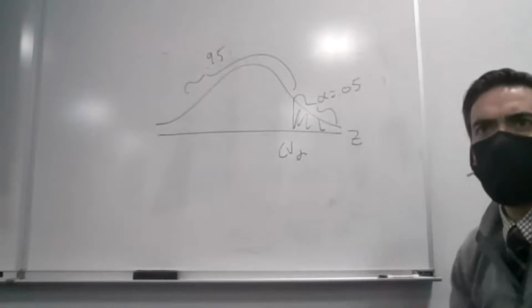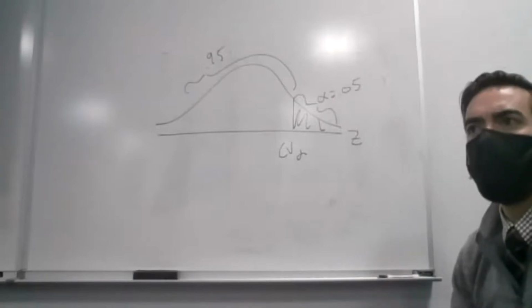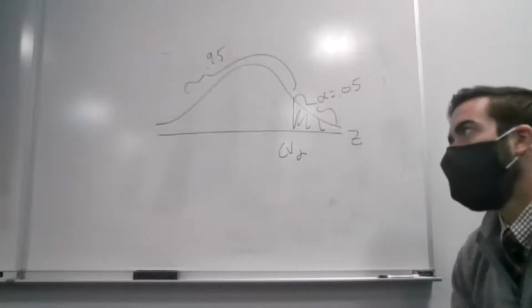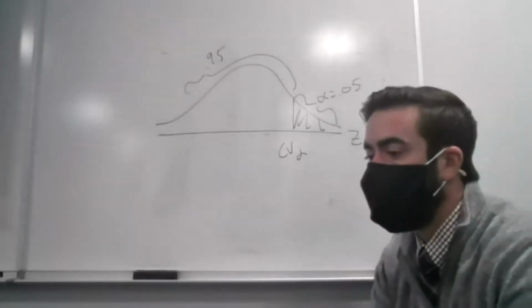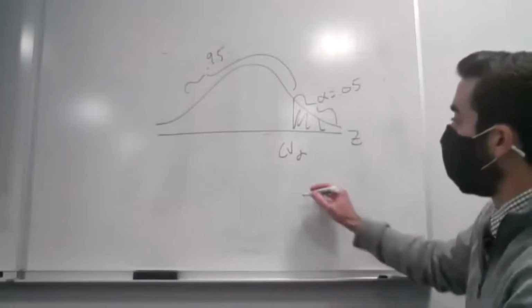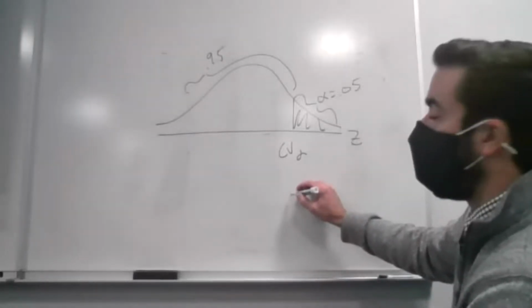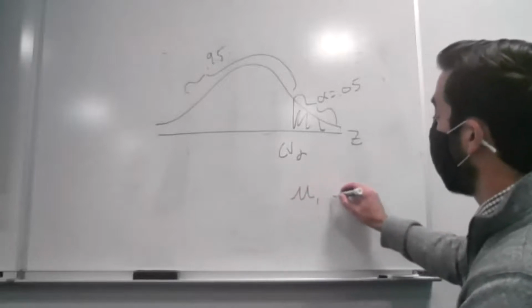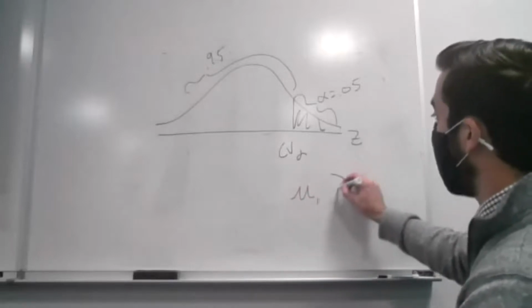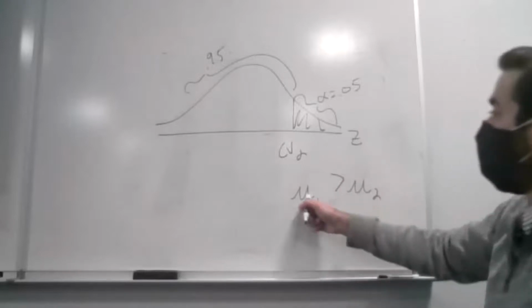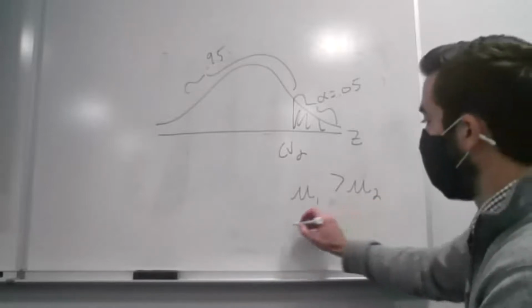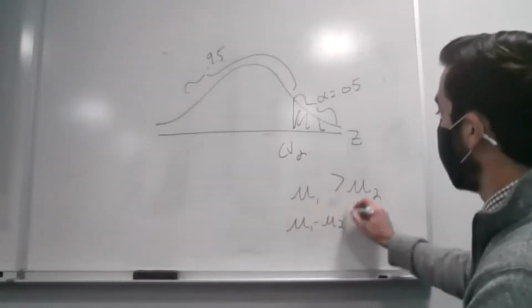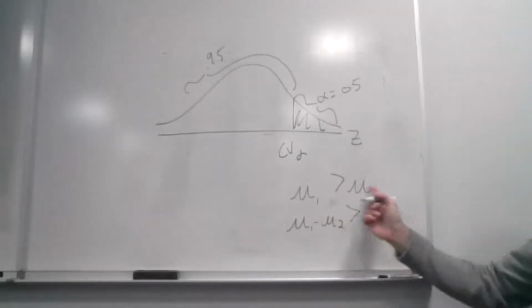Any questions on that? Not about that, but why do you assume the true difference is 0? Why do we assume the true difference is 0? Or like greater than or less than 0? So we don't have to. We could do it for different values, but the reasoning behind this one, like for example the alternative hypothesis, when we said, if I want to test for whether or not group 1's mean is greater than group 2's, what I'm really saying there is the difference between the two greater than 0? Like I just rearrange that.